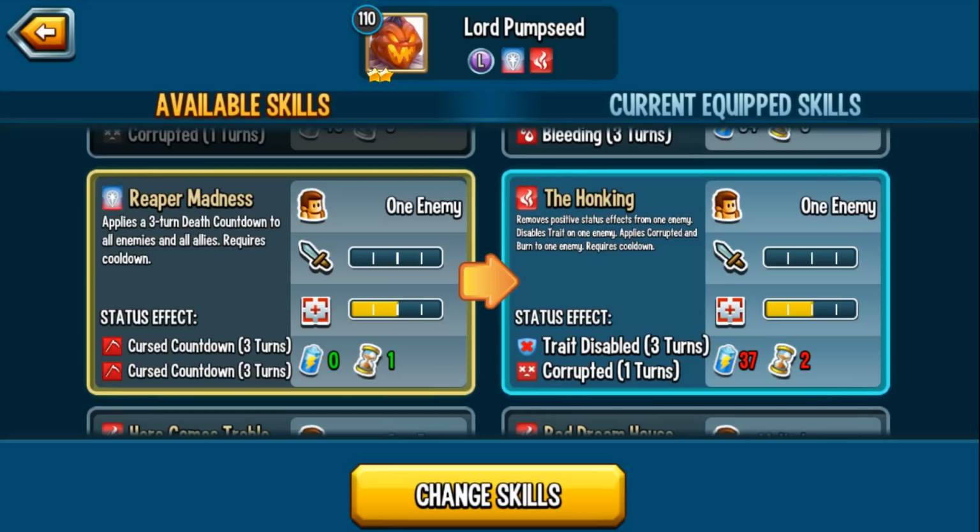This is amazing, and I mentioned Dragar in my previous part 1, because Dragar and Lord Pumpseed work really well together when you have Lord Pumpseed at rank 3, and you have that minor accuracy reduction, minor blind on the enemy, because Dragar applies Sunburn at the start of the battle, which reduces accuracy. So then imagine having Lord Pumpseed and Dragar both with the skill that can trait disable and then deny.